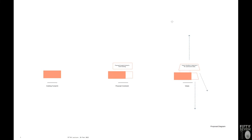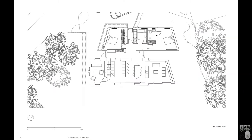And what we said was, well, what if we extend by the original footprint next to the road, and then we hide an extra bit behind it? And what we then did was we chamfered the plan so that you got views out from all of the rooms without adding yet more area, which is just more cost as well to construct. And that allowed us to make a really efficient plan where all of the rooms, the master bedrooms, the guest bedrooms, were connected to all of those mountains around.